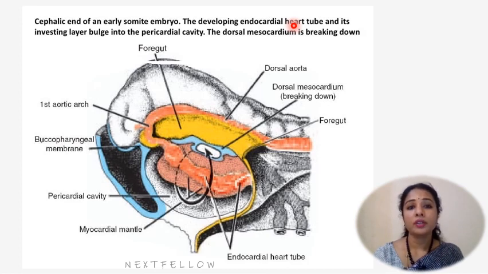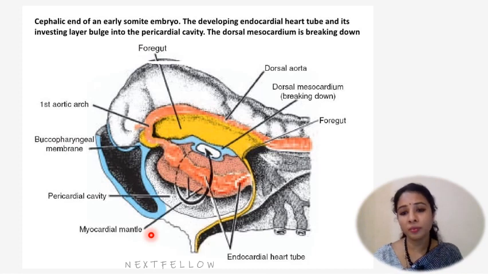present in the heart. So the mesoderm that migrates from the coelomic wall near the liver into the cardiogenic area forms the epicardium. So that is about the formation of three layers. One basic thing to know: endocardium is from the endocardial heart tube, which forms the endothelial lining. Myocardium is from the myocardial mantle, which is secreted by the cardiac jelly, and it is rich in hyaluronic acid in the beginning. And epicardium is differentiated as the outermost layer, which is from the splanchnopleuric mesoderm.